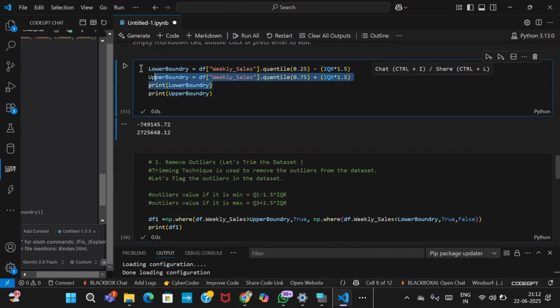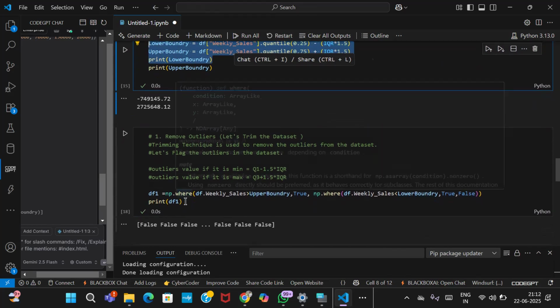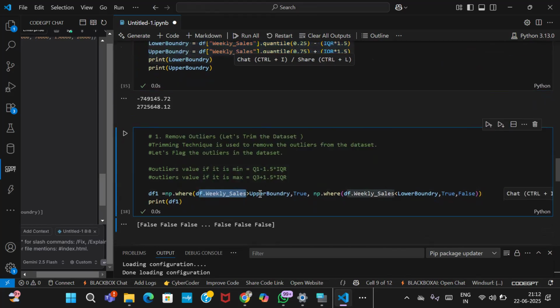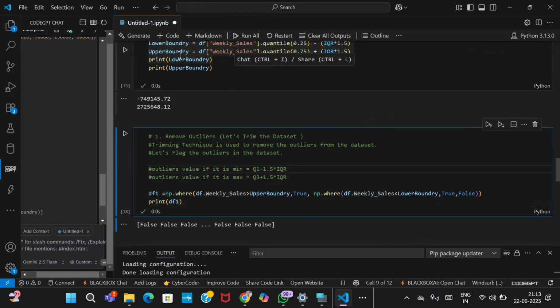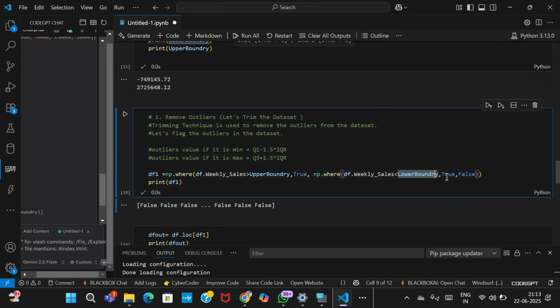We have done the same thing here and then we are checking it. If my weekly sales value is greater than the upper boundary, which is max, then obviously it is an outlier, and it will return true, otherwise false.